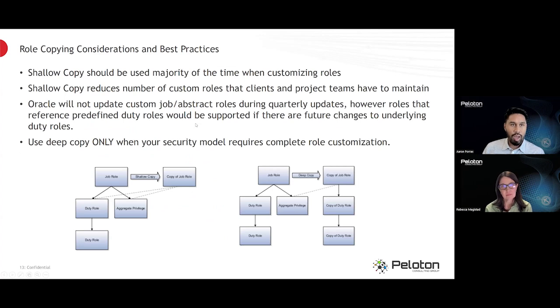When it comes to this role copy piece, I'm not going to go through this entire one line by line, but the main takeaway is that if we do a deep copy, as it's called, where we copy the inherited roles, it's going to create a bunch of smaller copies of these roles within your predefined role, which becomes a maintenance nightmare going forward. So my recommendation for clients is, unless you're 100% sure that you need the deep copy, always start with the top copy. It'll make your lives much easier down the road.